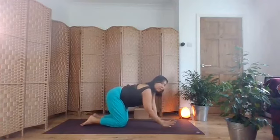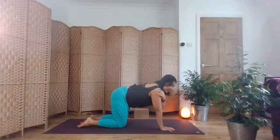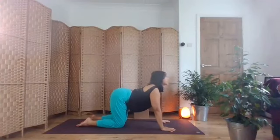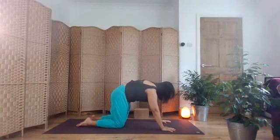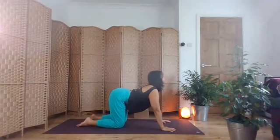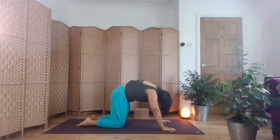Inhale, and then slowly coming up onto all fours. Spreading the fingers, and have your wrists aligned with your shoulders, knees aligned with your hips. Prepare to inhale, gazing up, taking the belly down. Exhale, pulling in that belly, the back reaching up to the sky, squeeze everything, bringing your gaze towards your chest. 2 more. Inhale, gazing up. Exhale, press your hands away, squeeze everything.